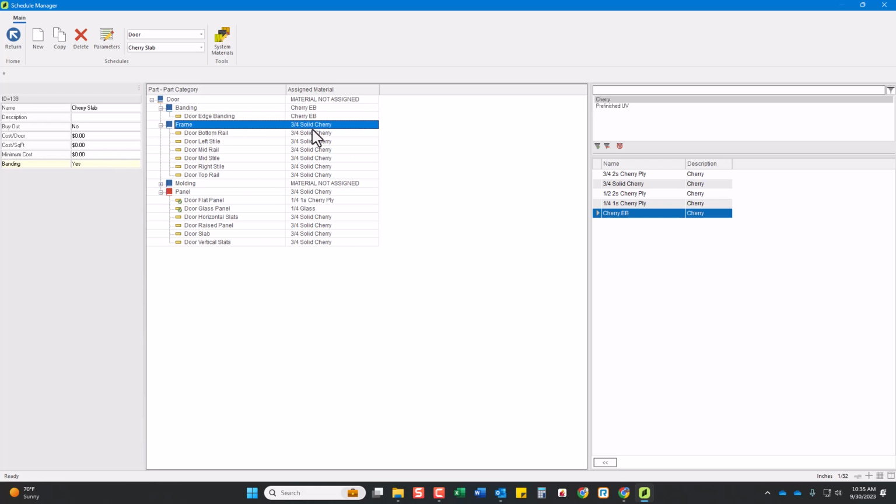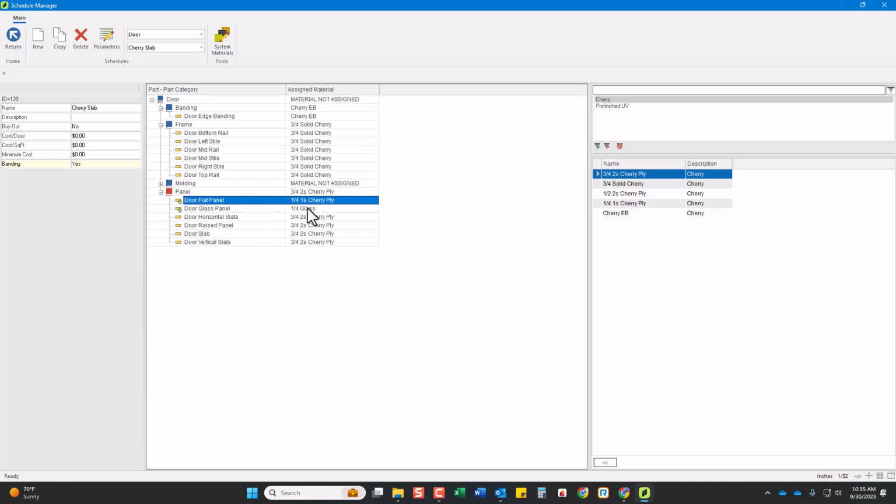And then we're actually not going to have any frame parts on this one, but I'm going to leave it as solid cherry. The door setup is going to tell us whether or not to use the frame, so it's okay. It's not like it's going to automatically add a frame just because we assigned it here. I'll leave molding blank again. And then for the panel, it's going to be using three-quarter two-sided cherry plywood instead of solid. So our flat panel and raised panels, we won't be utilizing. If it bugs you, you can just remove the material on these. But like I said, it's not hurting anything because the way our doors are set up, it's not actually going to use those just because we assigned a material. So I'm going to leave mine in there.